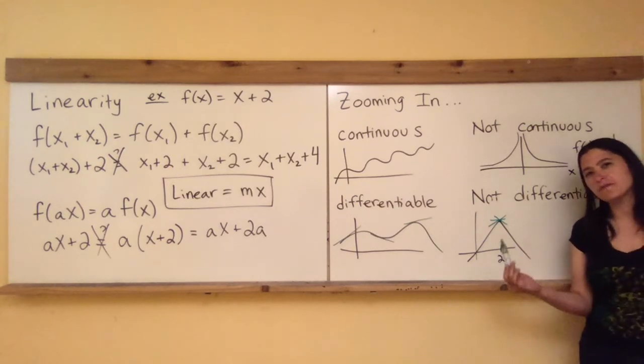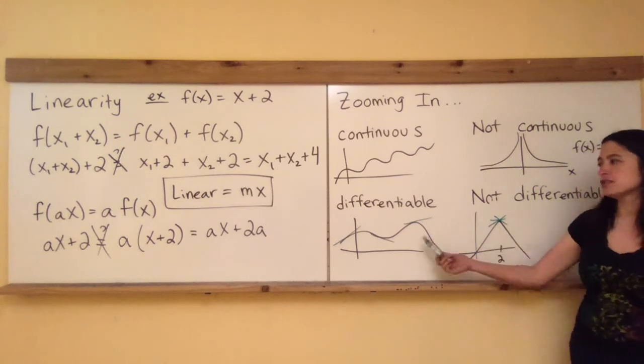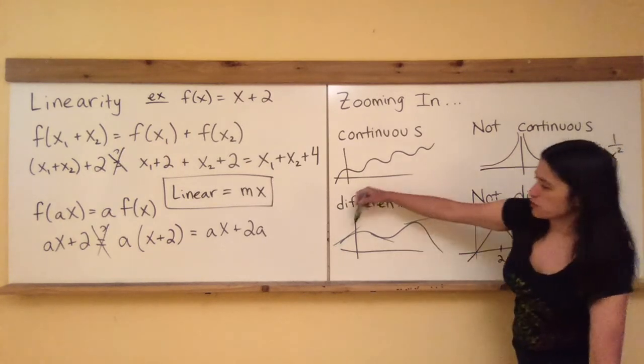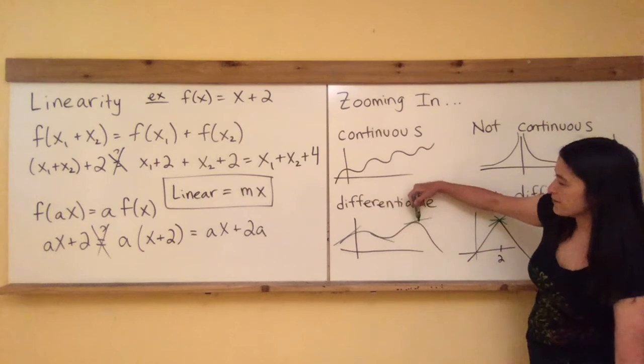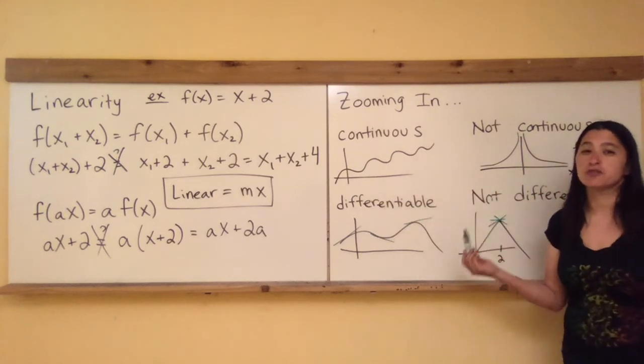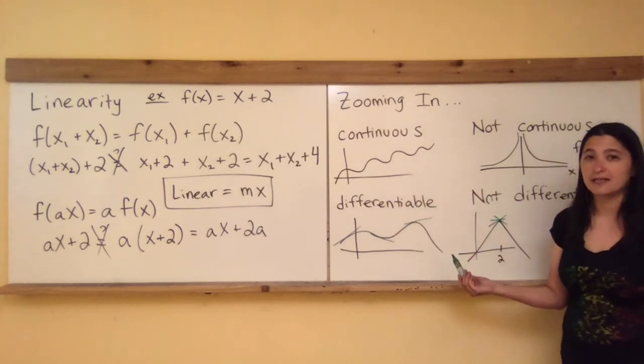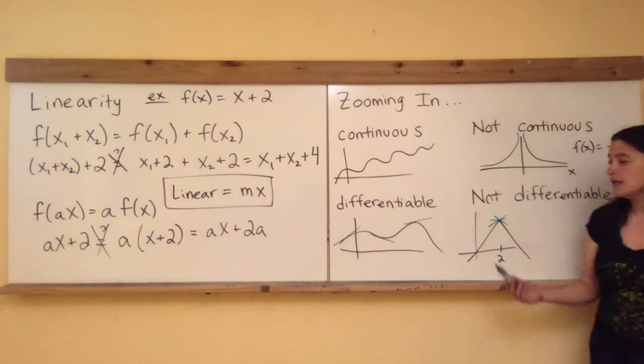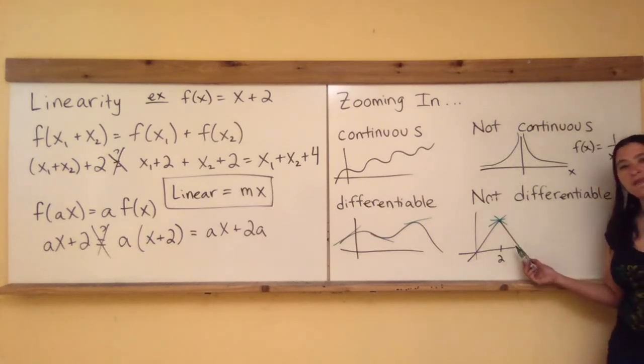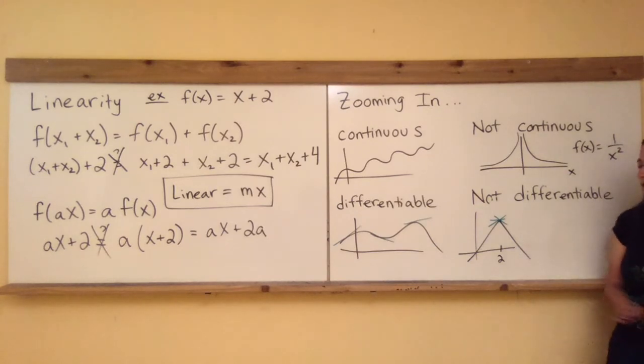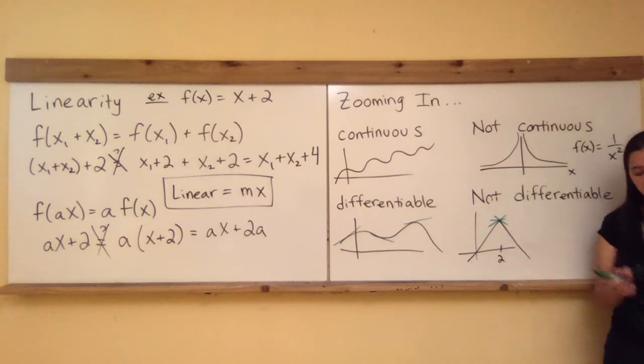Remember, the slope of the tangent line is the derivative. And so if there's one unique tangent line for every point, that means the derivative is uniquely existing there. That's why we call it differentiable. But if there's more than one green line that it appears that I can draw, it's not differentiable because the derivative is not uniquely defined when we have a sharp point. Sometimes it's also called a cusp.